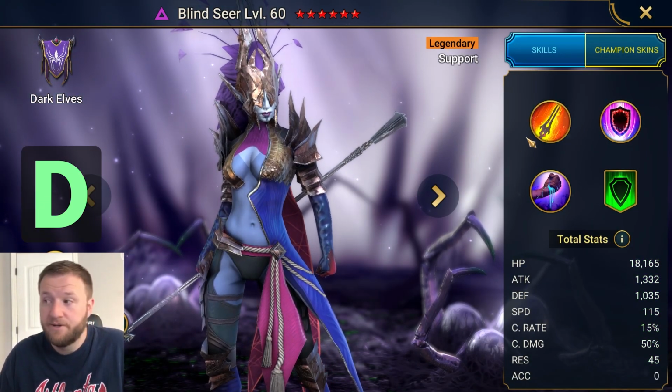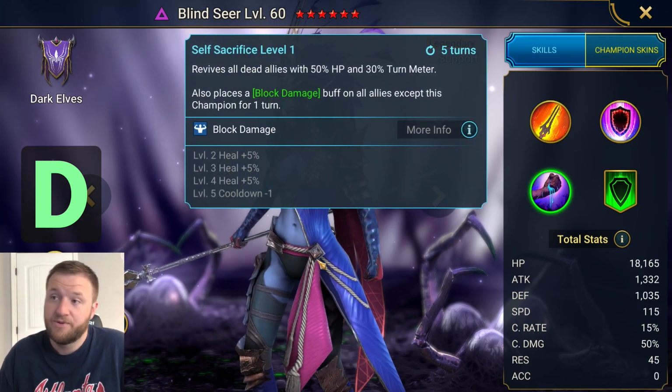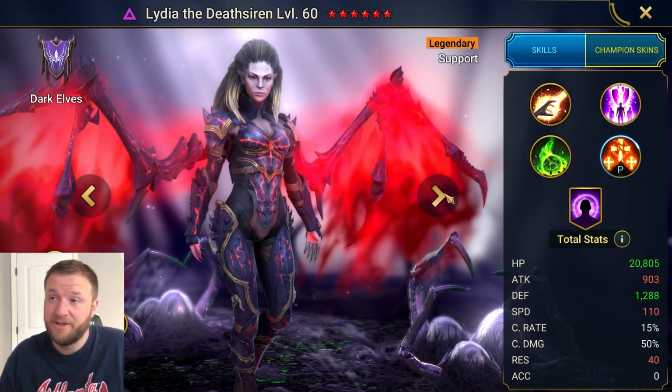Blind Seer is D tier. She's not very good at all. Block debuffs and shield, and then revives, but it's on a 4-turn cooldown, 50% HP, 30% turn meter. For a Void Legendary, it's not great.